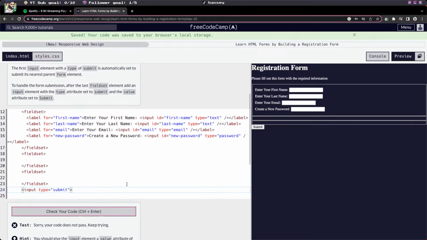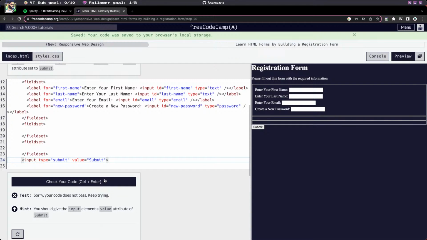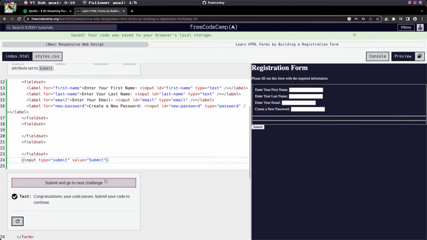What the heck is a value attribute? Is it just like this? I don't know. Oops. Okay.